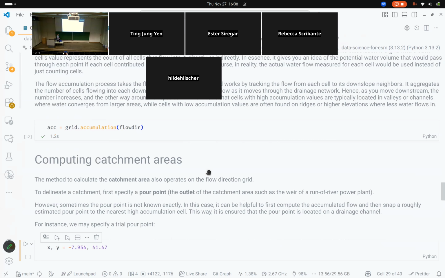So how can we calculate the catchment areas? Well, we just look at all the cells that contribute to this pour point. So this one here might go somewhere else, and these also go somewhere else.